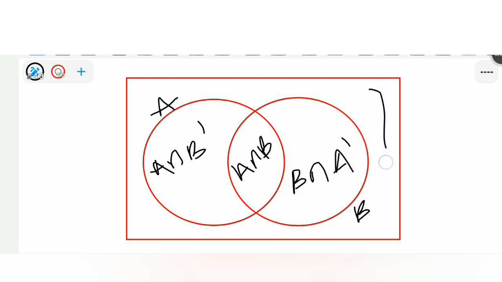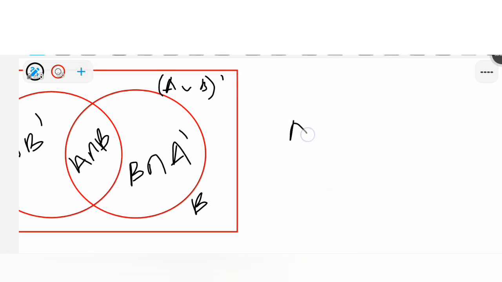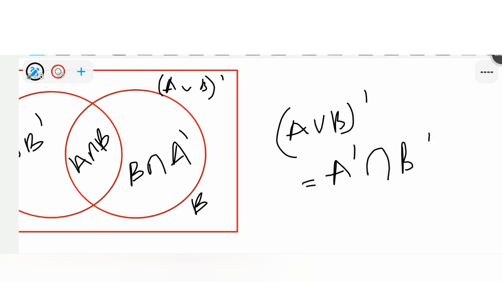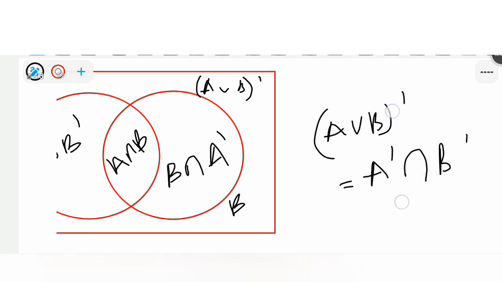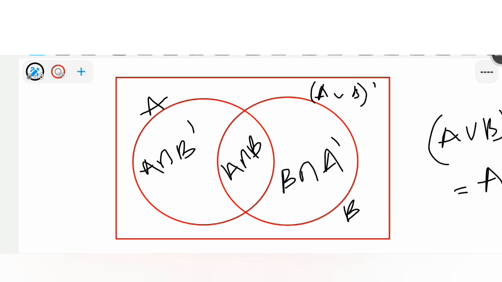Then everything on the outside here is always A union B complement. Okay, that's how it is. And don't forget that A union B complement, because of the prime outside, using De Morgan's law, once it enters, it will be A prime and this one will change like this, this one will be B prime. Both of them are the same thing. So let's go back to the question now. Just keep all these things in mind because you'll be needing them for the question.